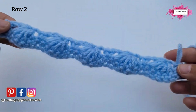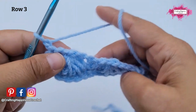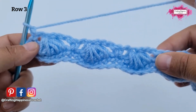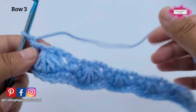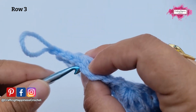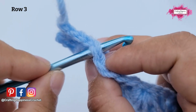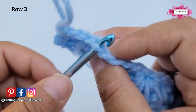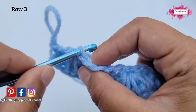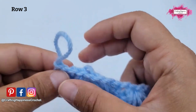And this is your second row. Chain 1 and turn, and we will start row 3. And stitches in this row are all made in the back loop only. And if you're not familiar with the front and back loops of a stitch, the stitch looks like this, like a V with two loops. The loop that is right in front of you, it's called the front loop, and the loop that is away from you, it's called the back loop. And we will be working in these back loops only.